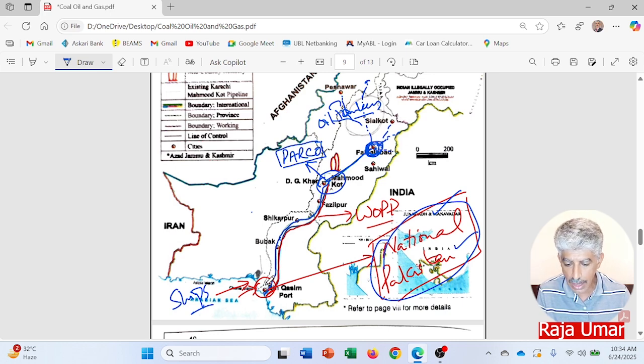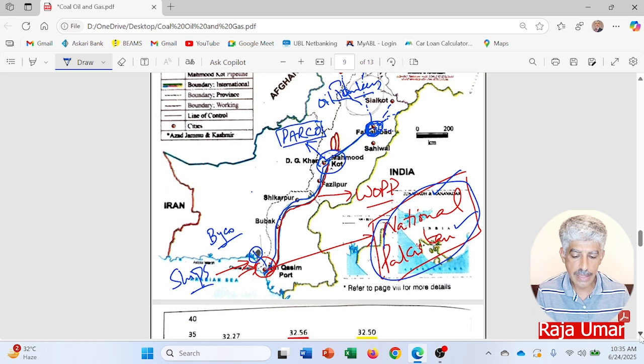And now we have another one in this region at Lasbela Plains. We have the Baiko refinery as well, and oil is also transported to Baiko refinery for the sake of refining and then transported to the rest of the country. So this is how the transportation of oil is done through pipelines and through tankers. Even rail tankers are also used.